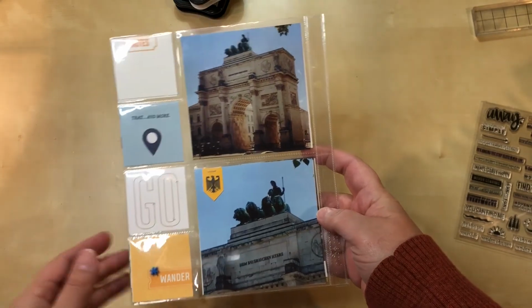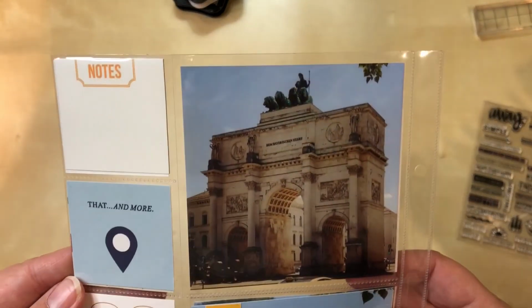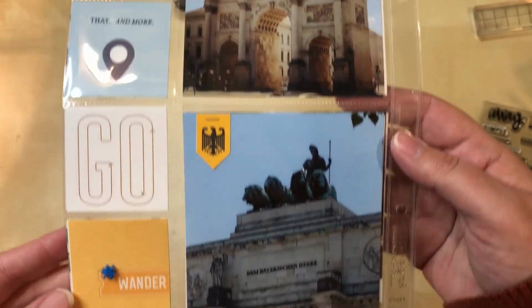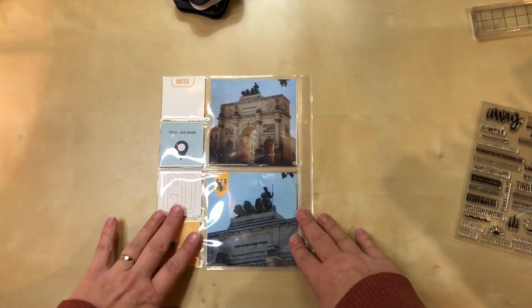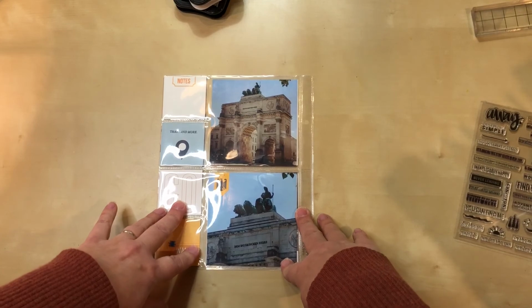All right, I think this one is finished. So here's a close-up. And it's done. Very simple, but I like the way it turned out, so I'm going to keep it and put it in the album.